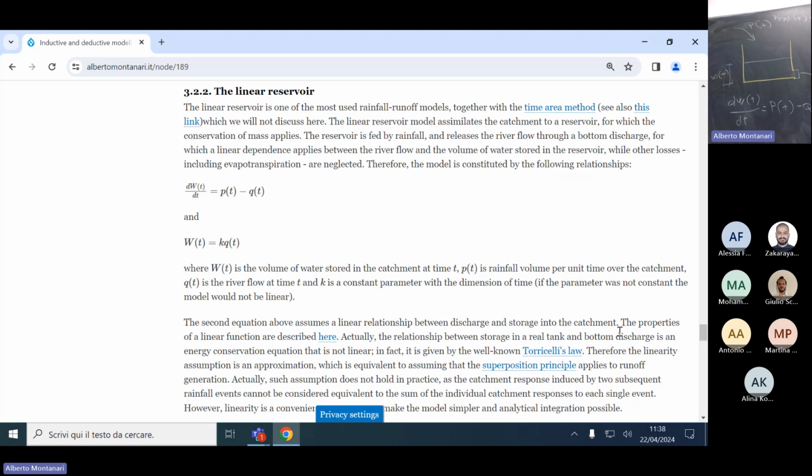And indeed, also in the rational formula, there is something missing. If you look at this equation, you understand that the only known variable here is precipitation. Storage is unknown and river flow is unknown. River flow is our unknown. But also storage, which I introduced because I want to account for it, even if I'm not directly interested in storage. And I introduced this variable, which is not an output variable, it's not an input variable, it's a state variable. It's a variable that describes the state of the system, the storage, like the state of the system in the Romagna region when the second flood occurred. What was the storage?